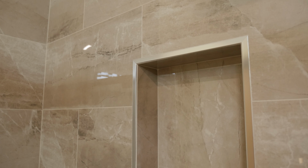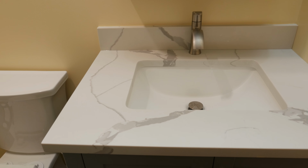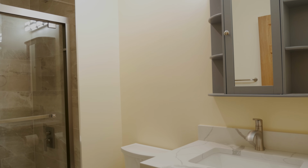This shower niche is small in size with solid finishes on the inside, which is very useful and very easy to maintain. The vanity countertop is made of engineered quartz in white with great lines, with the porcelain undermount sink and brushed nickel finish faucet.